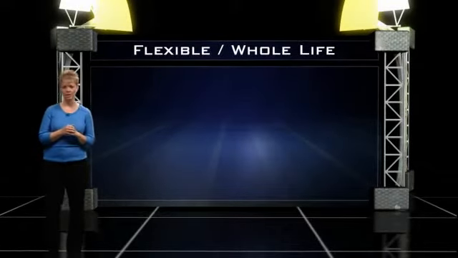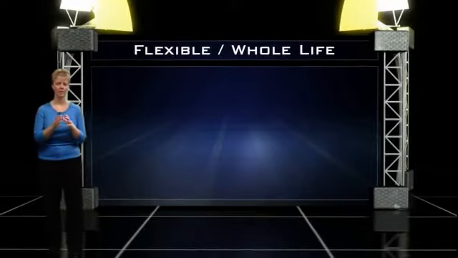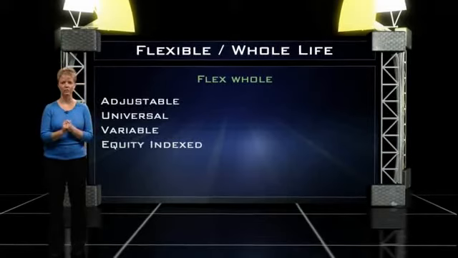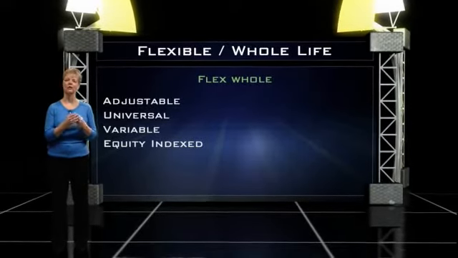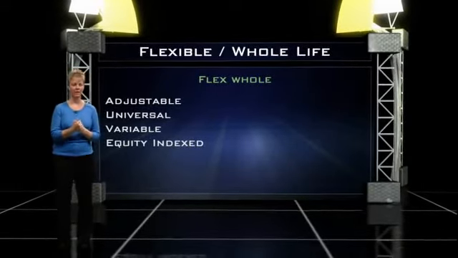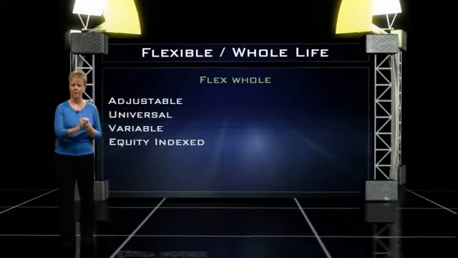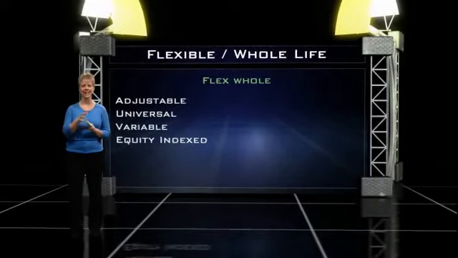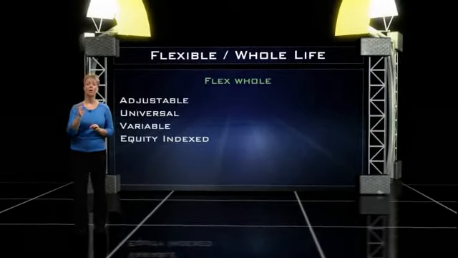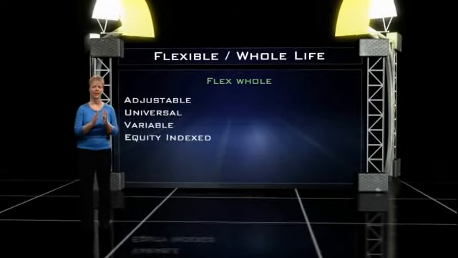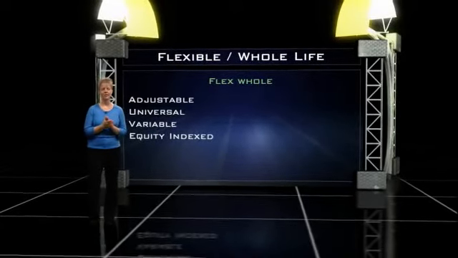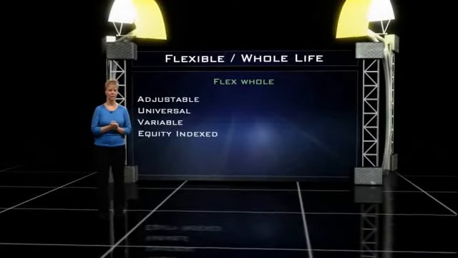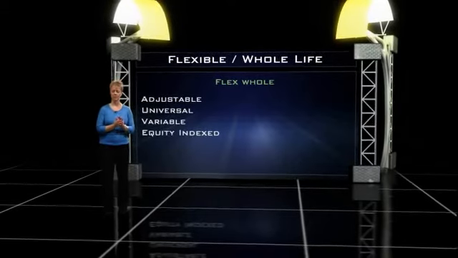So let's review the 4 types of permanent cash value policies under the flexible heading. Adjustable life, remember, gives that client a lot of choices or adjustments that they can make. The universal life policy provides the client annual renewable term with a savings account. Then there's a variable policy where that interest rate is having the opportunity to vary or grow at a higher rate of return. And then the equity indexed, that one is actually tied to an index like the S&P 500, gives that client an opportunity to earn a higher rate of return than just the 2 to 4% in their contract.